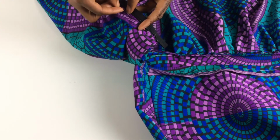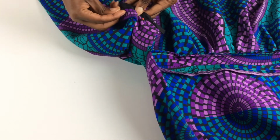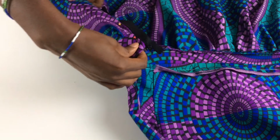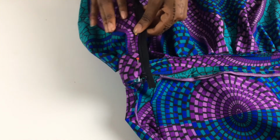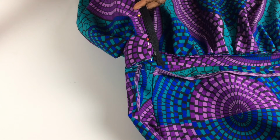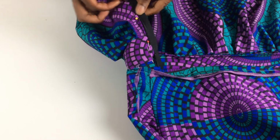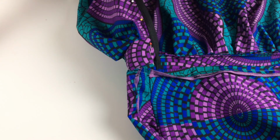So once again, I'm just pinning along where I'm going to sew, and I'm going to do a straight stitch to sew the zipper onto the dress. If you've been sewing, you'll know how to put a zipper on a dress, but if not, I know there's some videos out there about how to add a zipper onto any piece of clothing. So after I added the zipper, I just went ahead and cleaned up the dress by hemming the bottom and hemming my tie backs, and that was pretty much it.